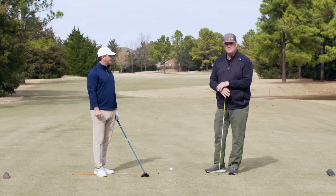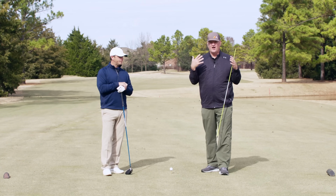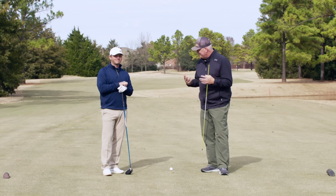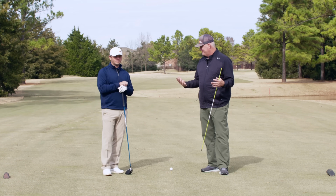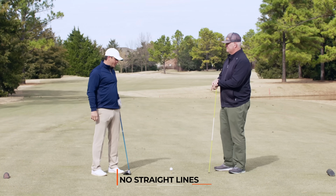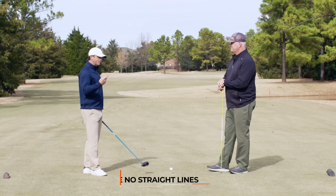Now let's take a look at the golf swing. All right, so now let's get into the golf swing, right? Let's understand, if you can understand the shape of the golf swing, you're way ahead of the game, right? So what's a great way to understand the shape of the swing? Well, the first thing you need to know is there are no straight lines in a golf swing. Right. I was told that a long time ago. I forget who said that to me, but it made sense.